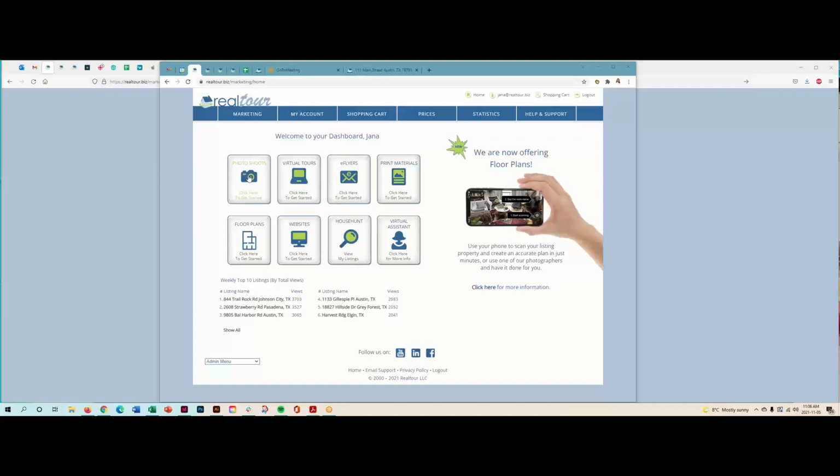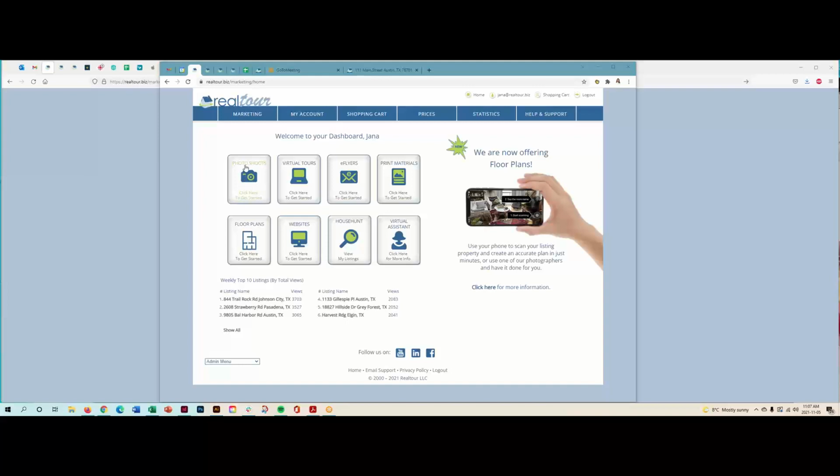Now that's the ideal situation. Not all agents have professional photography, but they really should. And I always tell agents, listen, this is the least you can do for your marketing, to book a photo shoot, because you can get a basic photo shoot for as little as like $130 and then you end up with 20 to 30 professional photographs, which means everything for your listing. Everybody's looking at pictures, everybody's looking at slideshows, everybody's looking at stuff on your website. They want to see crisp, clear, professional photos. So I always tell them, just do it. Invest the money, it's worth it, even if your listing is small.